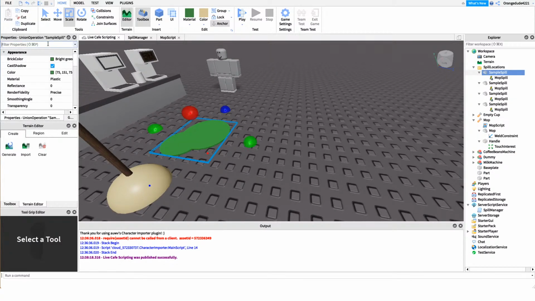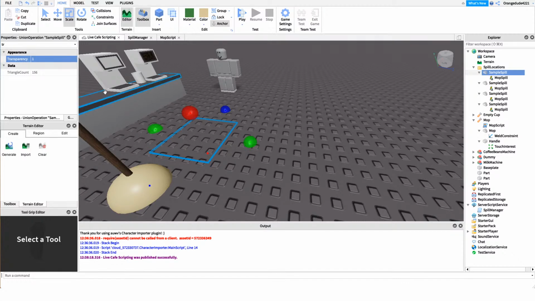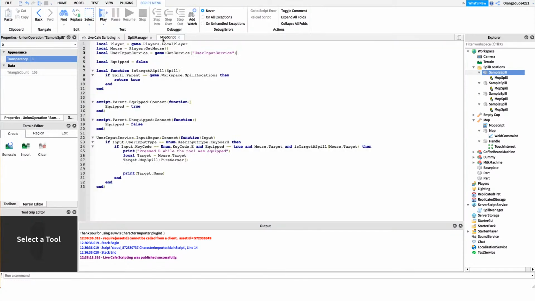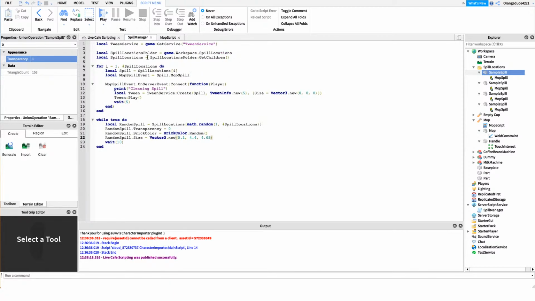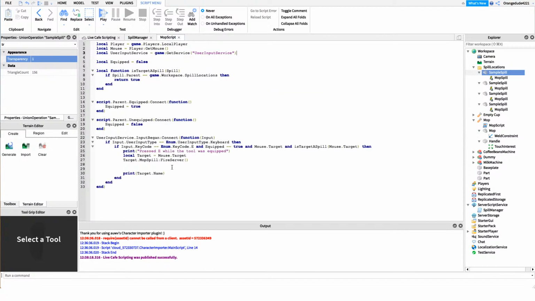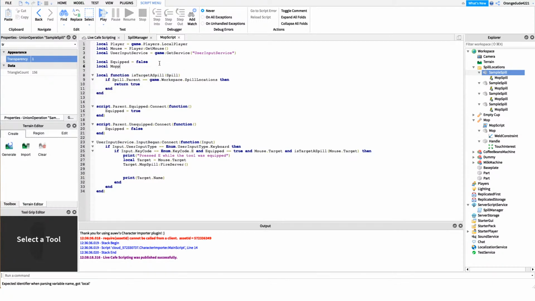Let's set the transparency of this spill to 1. And what we want to do is set a cooldown so they can't mop spills more. We want to set maybe a 5-second cooldown. So let's create a new value over here called mopping.